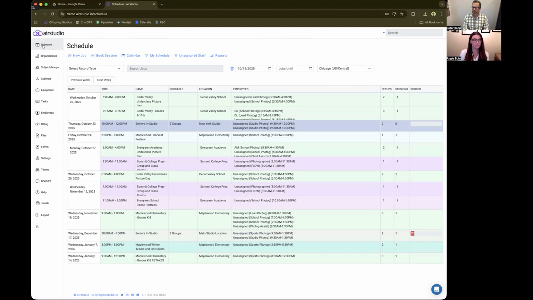So some of the big ones that are coming in the very near future is the completion of our mobile app. The mobile app is something for your staff to be able to check their shifts, be able to see things and access them on their phone. They can do it today, but it's done through a browser window, whereas with the mobile app, they'll be able to do it with much more ease and simplicity.